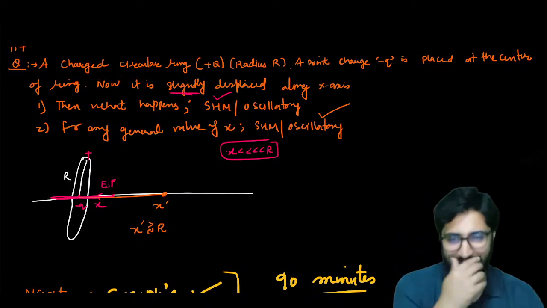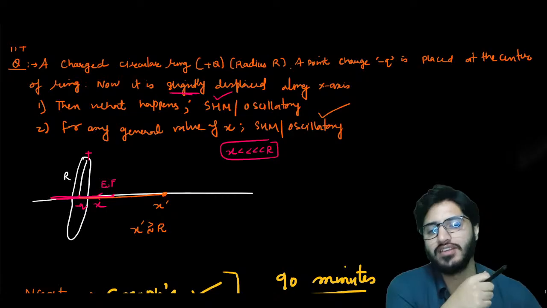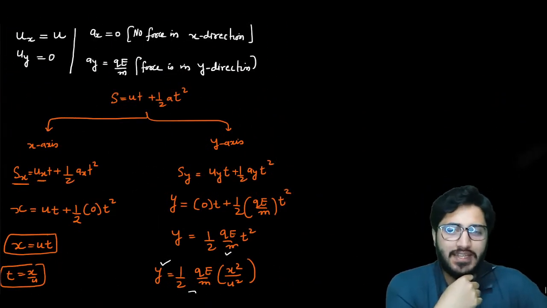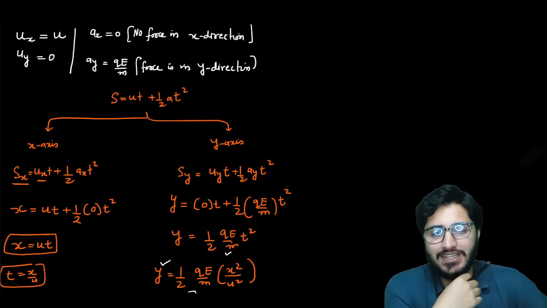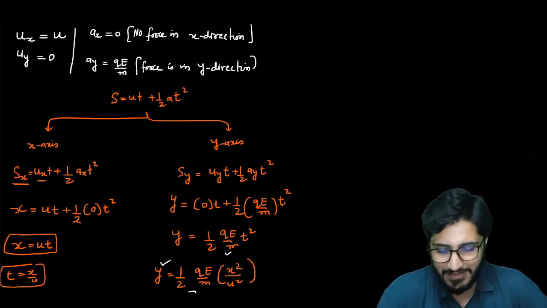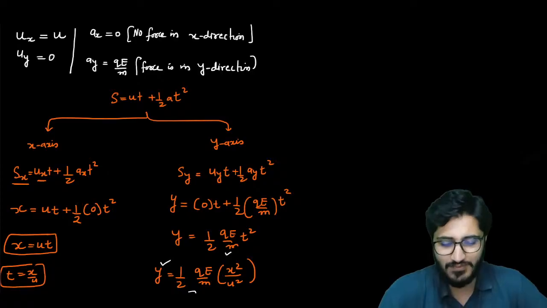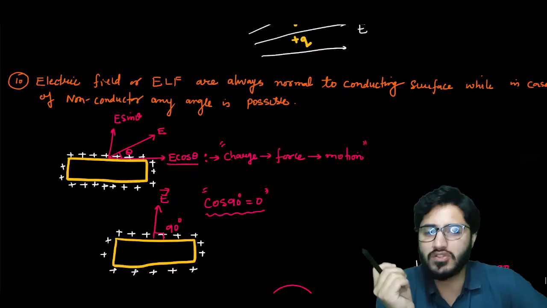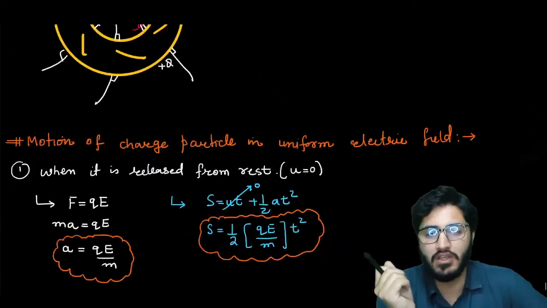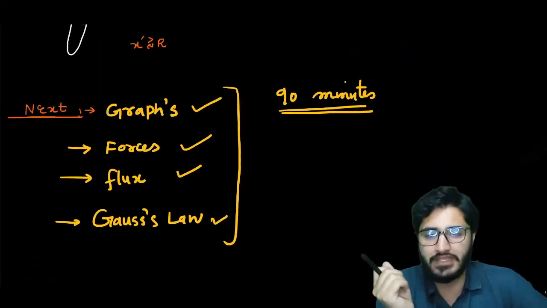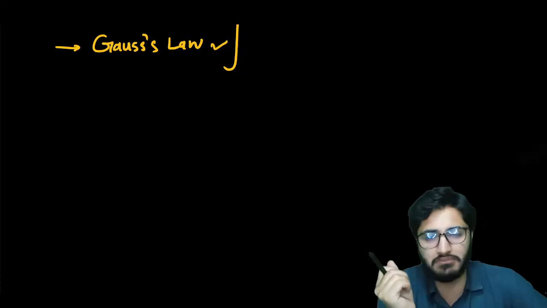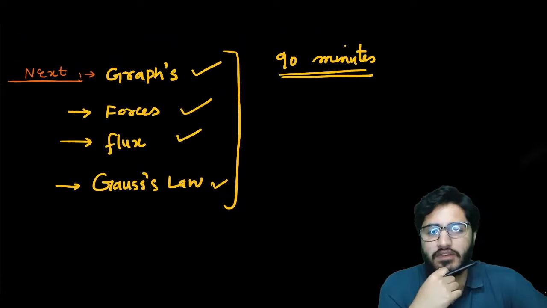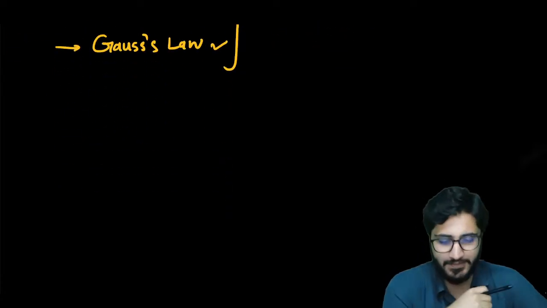Okay, so in the last class we had a discussion on the topics: motion of charged particles in electric field, and electric field lines. In this particular class, we will be discussing some numericals, then some graphical analysis of electric field, then we will discuss electric flux and Gauss's law.